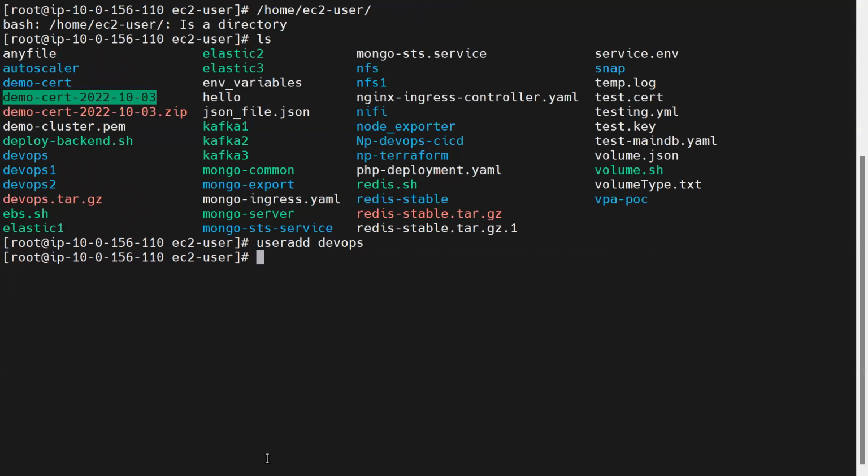Once you hit this command, it will create a user for you. And as I said last time, in the /home directory, it creates a separate directory for the newly created user. So if you go inside the /home directory, you will find another directory called devops, which was just now created because of this command useradd devops. So this is how we add a user to a Linux machine.